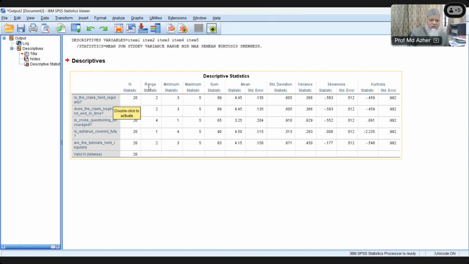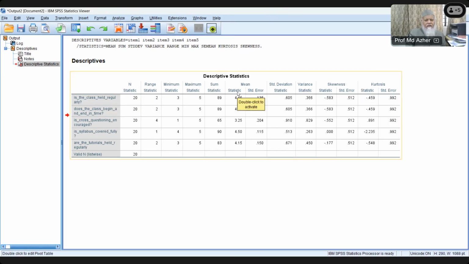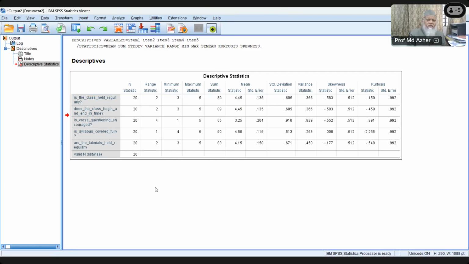Then you see the range is given here, minimum is given here, maximum is given here, sum is given here, and then a statistic, a standard error, a standard deviation, variance, then skewness, and kurtosis, they are all available here. So we have the mean, we have all these things.